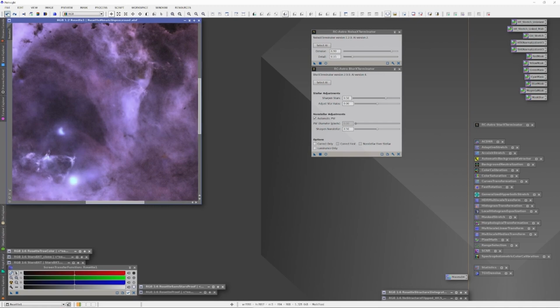Now, if you pick up some color artifacts here, the color artifacts are usually because the Sharpen Non-Stellar Structure slider is too high, so move it down and then try rerunning the Blur Exterminator. You can also try running it on the luminance only option. Sometimes that'll help even more. It depends on the object.